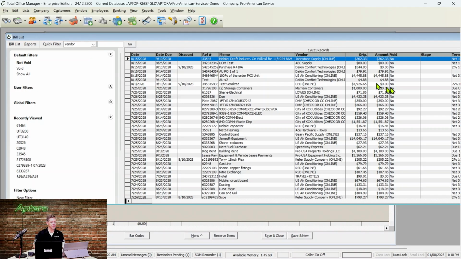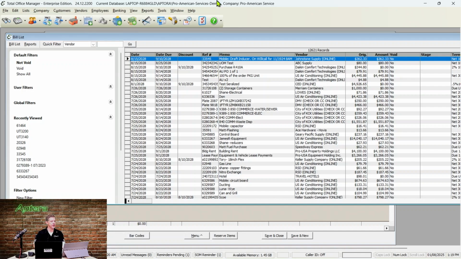And if I were to sort by the original amount, the amount column right there, then I would be able to see bills that have been partially paid or not paid. And basically, I'm just taking a quick look to see if there's anything that we forgot about. Is there a bill that maybe we entered, but they never mailed it to us, we never paid it, maybe we paid it and it shows unpaid? We're just quickly looking to see if it looks okay. Are we noticing any bills that should have been paid long ago?